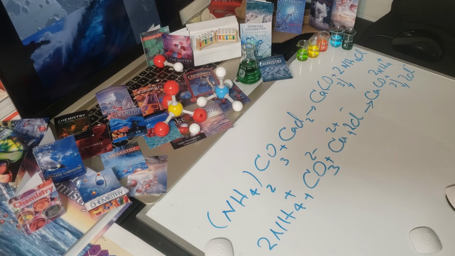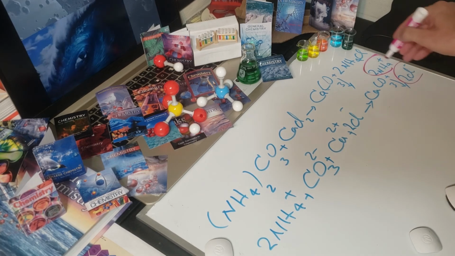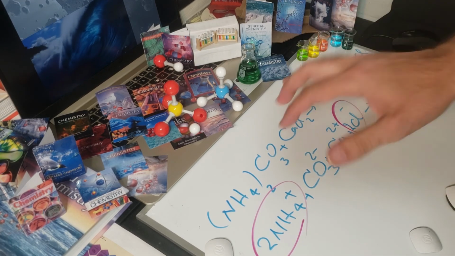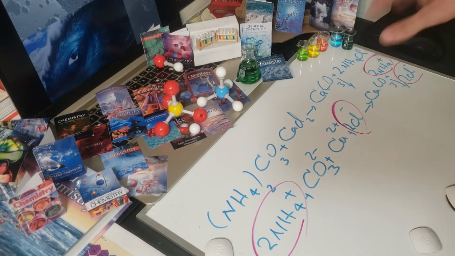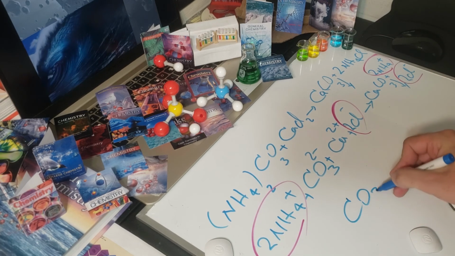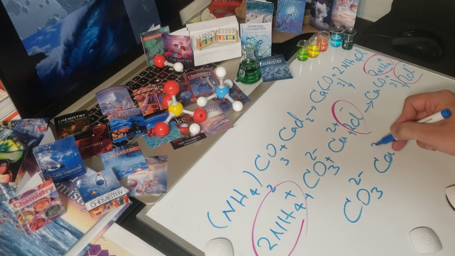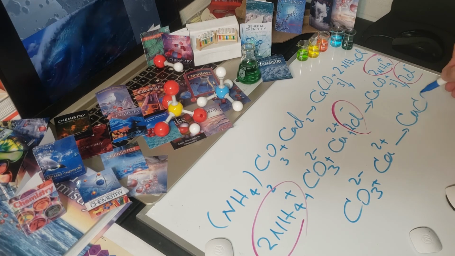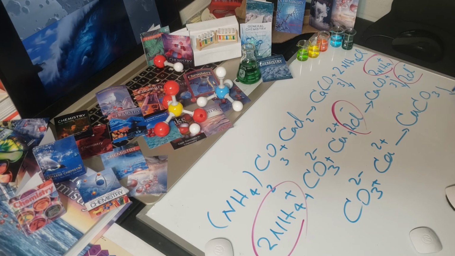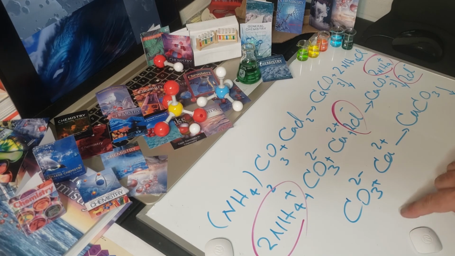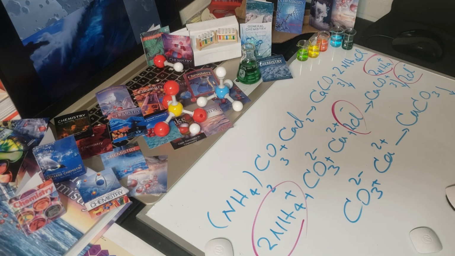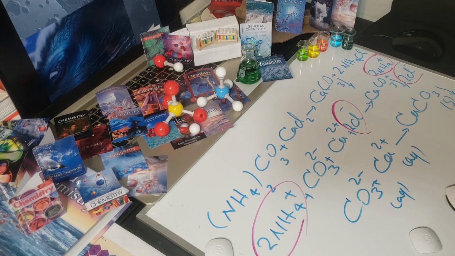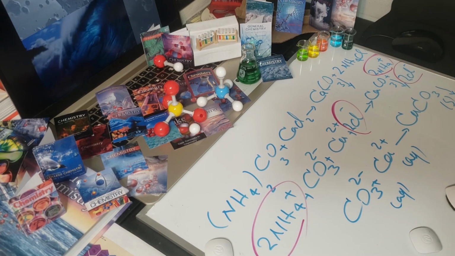So the 2 chloride anions and the 2 ammonium cations are the ones that are your spectators. They happen on both the reactant and the product side. If we ignore them, we could actually write down the net ionic equation. That's how you write that down. Calcium carbonate going down. Again, that's solid. This is aqueous, this is aqueous, and because this is my last example, I'm just going to do this real quick, and that's this. And this is the format that you need to actually write it down.